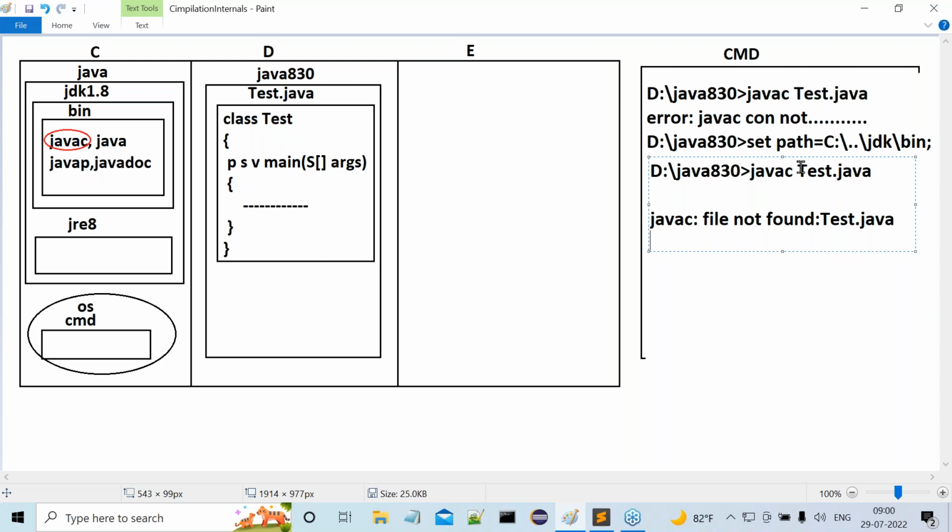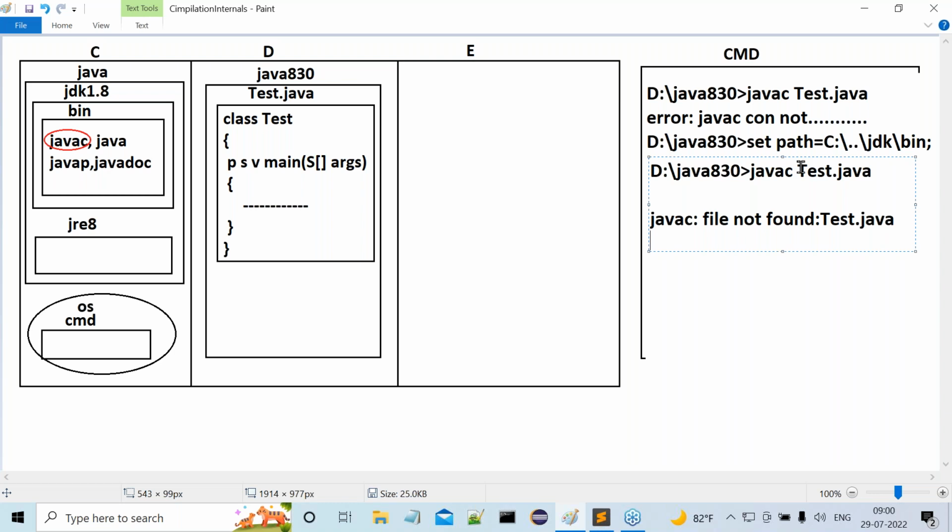Maybe the file does not exist at the current location, or maybe the file name and whatever name I typed in the command prompt may not match. Any spelling mistake might have happened in my file name. We have to cross check it. If the file really does not exist, prepare a file at the respective location. If you have any spelling mistake in the file name while typing tester.java at the command prompt, cross check it. If any mistake is available, correct it and compile again.